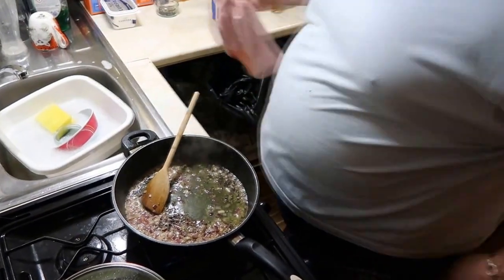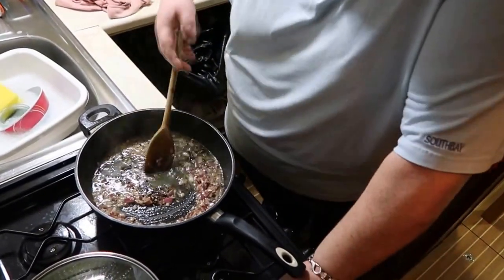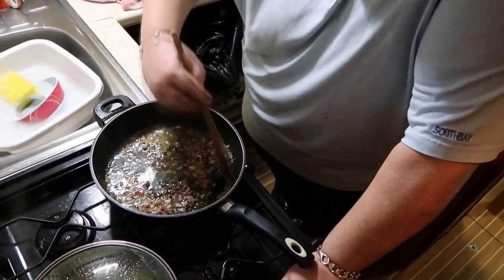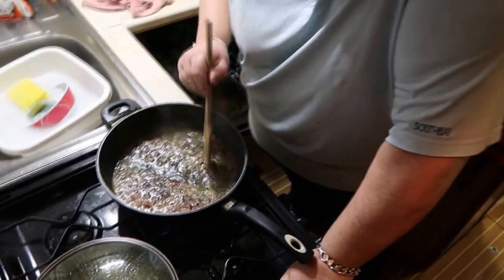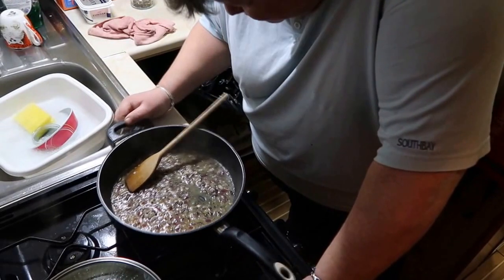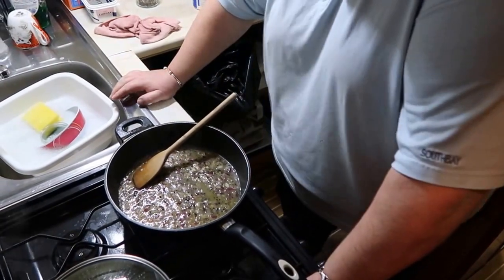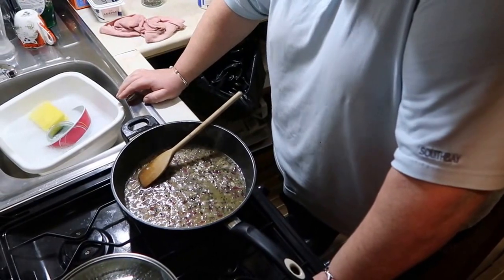How long have our steaks been resting, Steve? Two minutes left, so I've been resting for 3. So I've got 2 minutes to finish my sauce off. Just over 2 minutes, yeah. So that's absolutely super. That's come to the boil already.